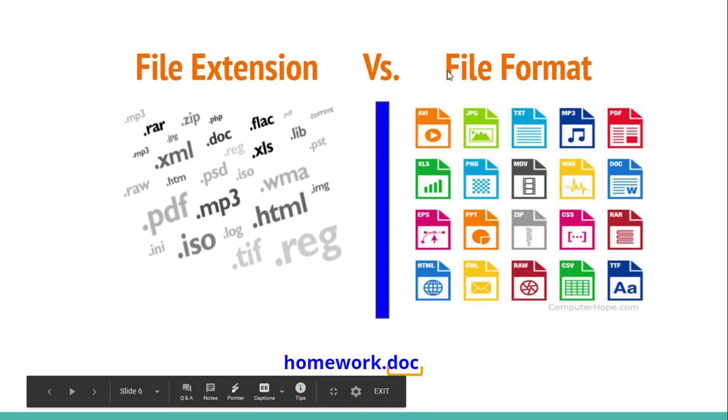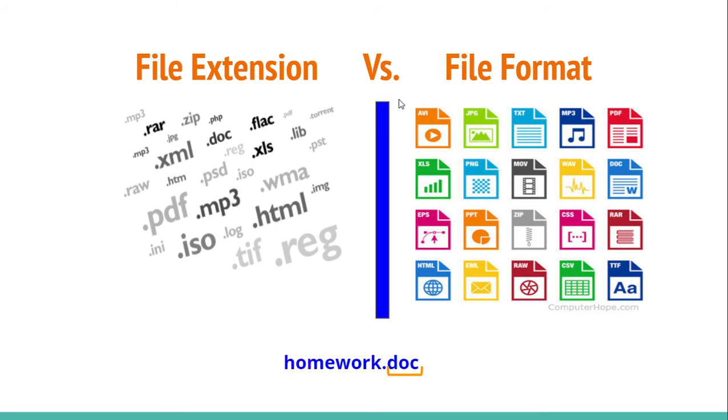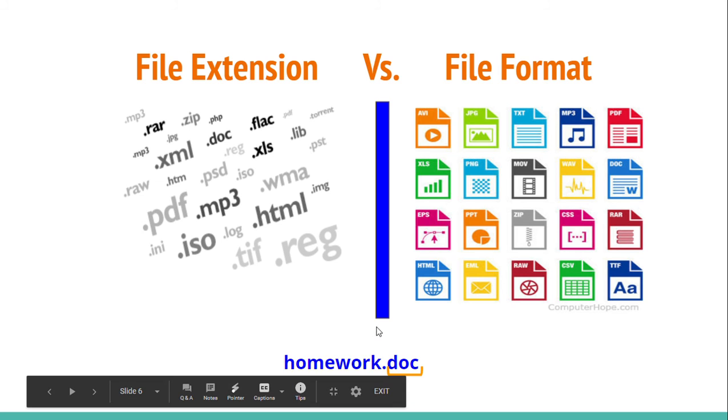File extension versus file format. What are the differences between these two things, and is there a difference at all? Well, so far I have been using these phrases in the same way, but they are actually two different things separated by a very thin line. A file extension is the actual letters or numbers behind the dot of the file name. On the other hand, file format is more technical and refers to the kind of information being stored in the file. For instance, in the file homework.doc, the doc part of the file name is the file extension, whereas the file format refers to how the document contains text, not recordings or pictures.